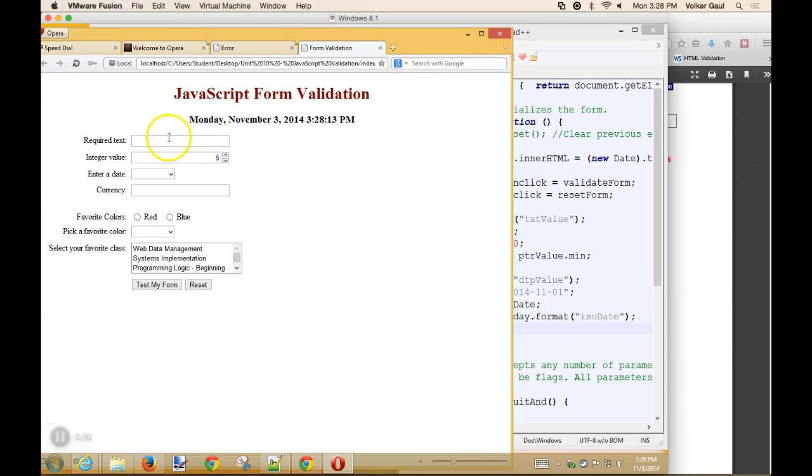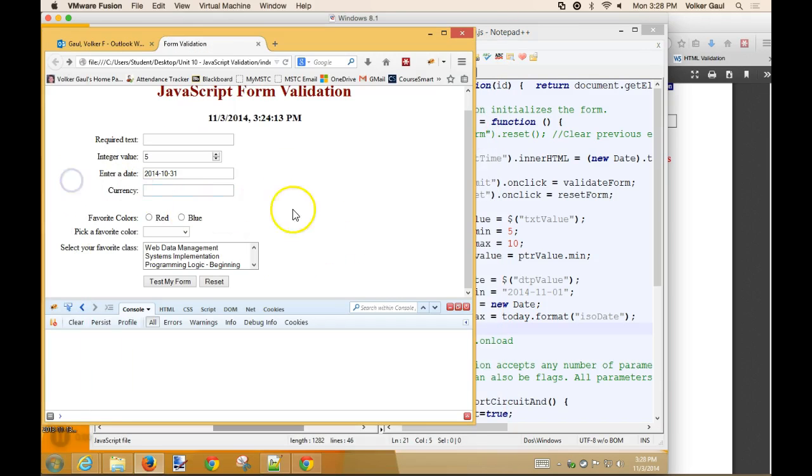Okay. Now if I leave that blank and try to leave, I get yelled at. If I walk through it, nothing happens. Right, I'm in Opera now, we should probably switch back to Firefox. Shouldn't have closed it though. F5. Leave. Nothing happens. Try to test my form and it fills that out.